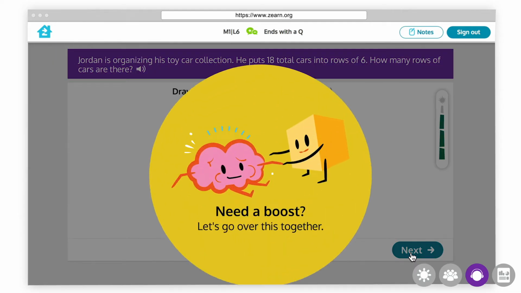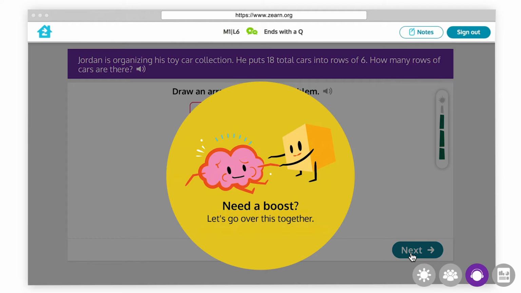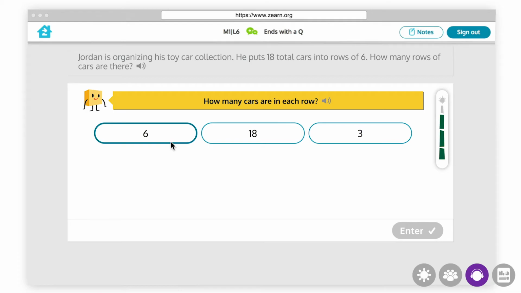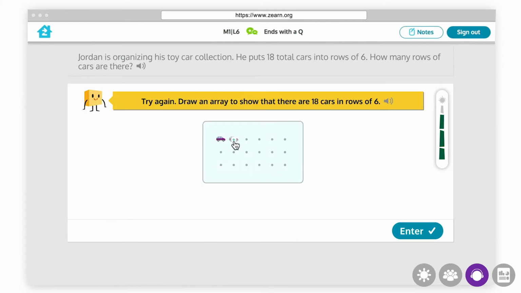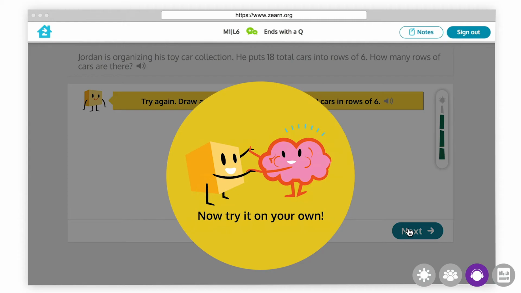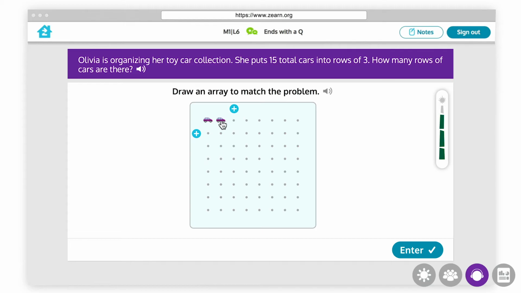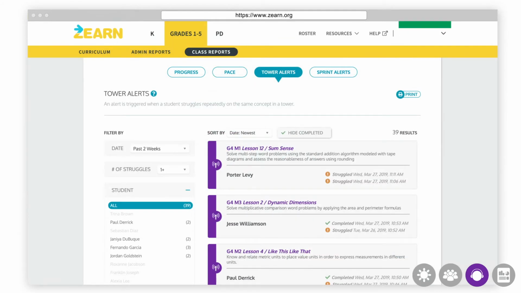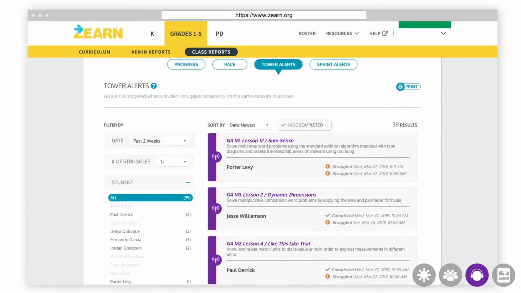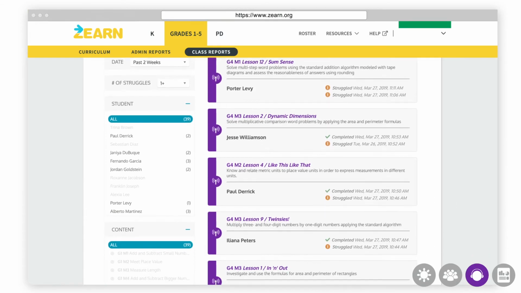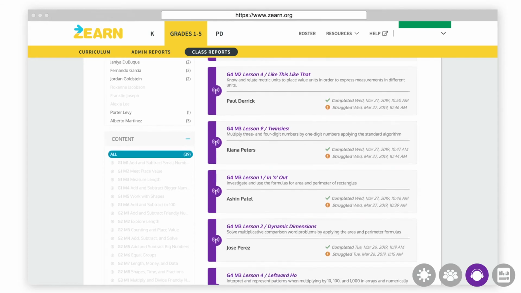If students get any part of a problem wrong during a digital lesson, they get personalized, embedded remediation that provides just the right amount of support. Remediation support breaks down the question into smaller steps with more supportive manipulatives that allow students to understand and correct their mistakes. Then, students demonstrate understanding on a new problem. If students continue to struggle after multiple remediation paths, teachers are alerted in class reports and have precise visibility into where students need differentiated support.